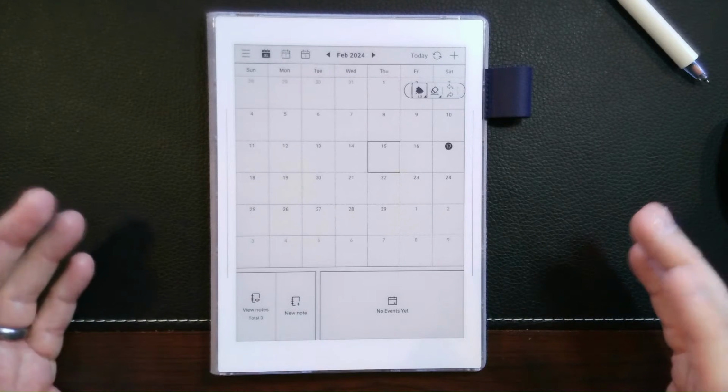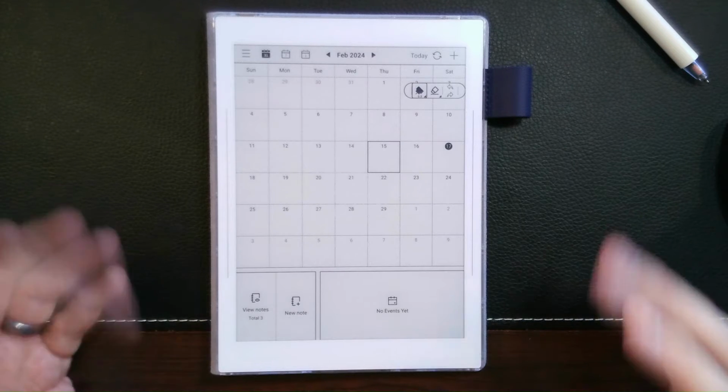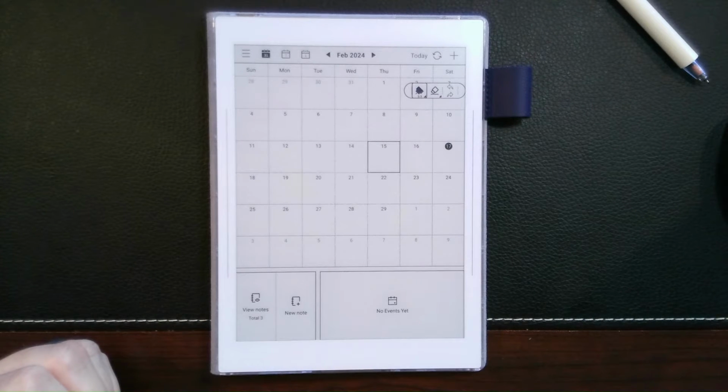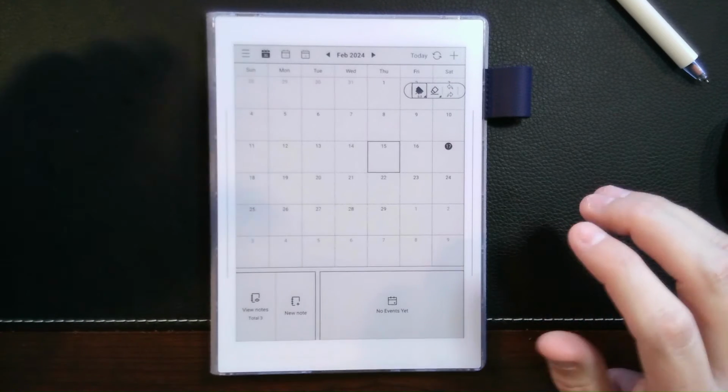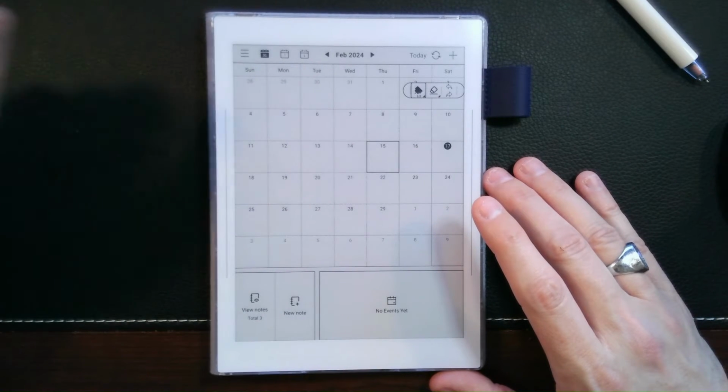Now our calendar is synced. So what I can do really quickly is enter an event in my calendar on the screen. One thing to remember is that you do have to manually sync this device.